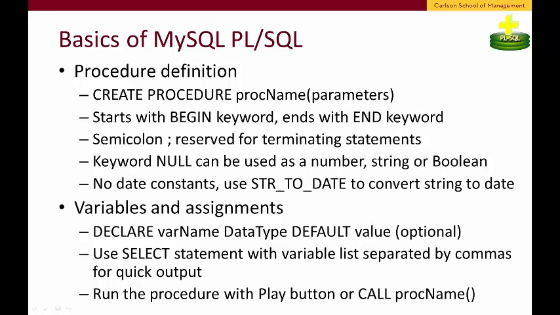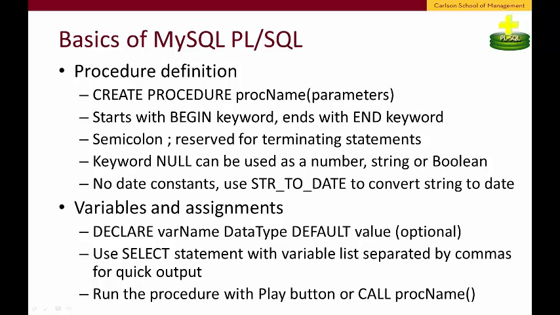You will also see the use of a select statement for quick output, often as simply as a list of variables separated by commas, and sometimes including the explanatory string labels. To run the procedure, especially the one without any input parameters, we will simply use the play button, just like we did for the queries. Other times, we will use the call statement, especially when we want to provide specific input values to be used in the procedure. We will also use simple testing procedures for slightly more complicated examples.